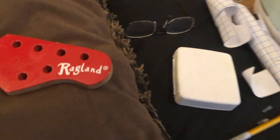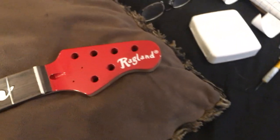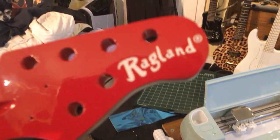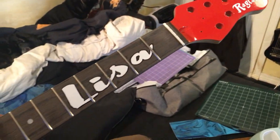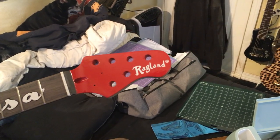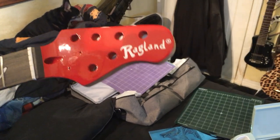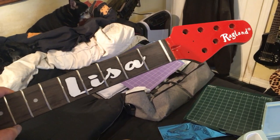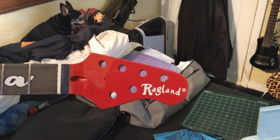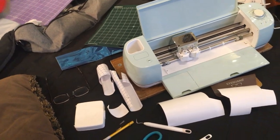We have successful application of the headstock logo on the Lisa Simpson guitar neck, so it looks pretty cool. It just takes patience and a lot of steady hand. That vinyl does not cooperate with you at all. Next step is going to be to put some 2K clear coat over it, but I'm going to wait until I get all the body base colors complete and looking bright and vibrant. Then we'll do the 2K clear coat just on the front of the headstock, covering the logo, sealing it in and making it really glossy. It looks pretty killer. Good old Cricut machine, never failed me yet.